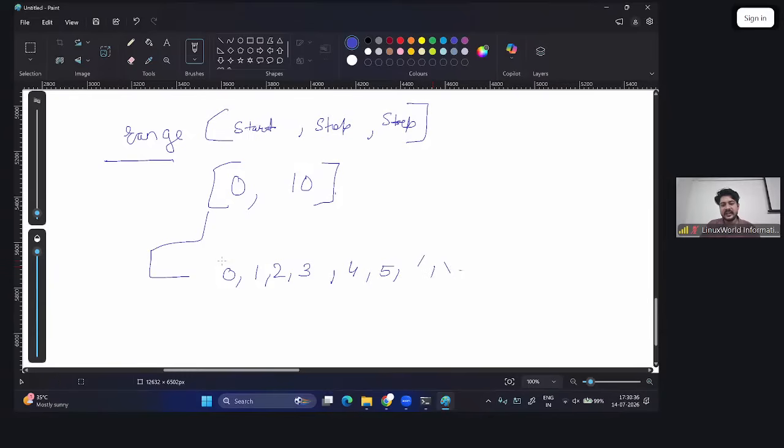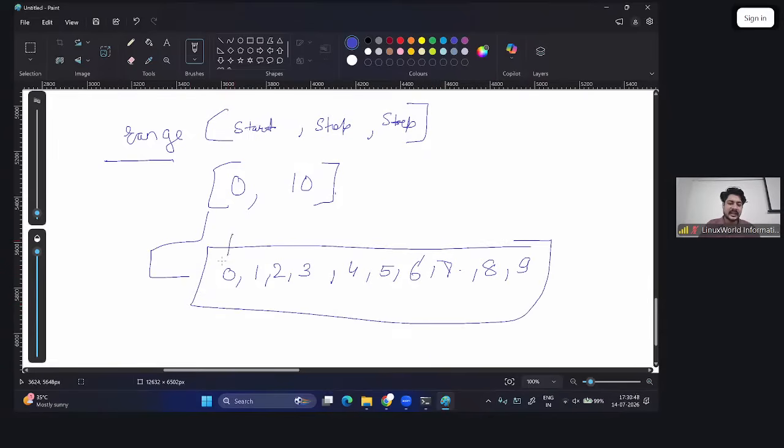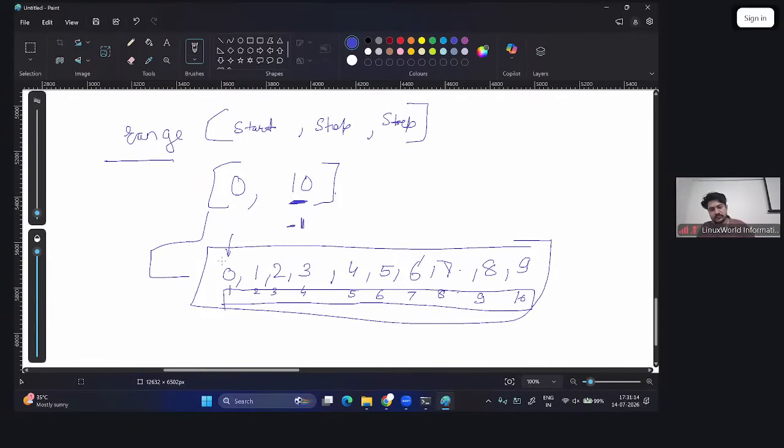So it will give us a range up to 9. And roughly you will see there will be 10 items here. So 1 item, 2 items, 3, 4, 5, 6, 7, 8, 9 and 10. Right? So there are technically 10 different items we are getting over here. The last value, where you want to stop, is always minus 1. Here it will always reduce one value for us in this case. Correct?